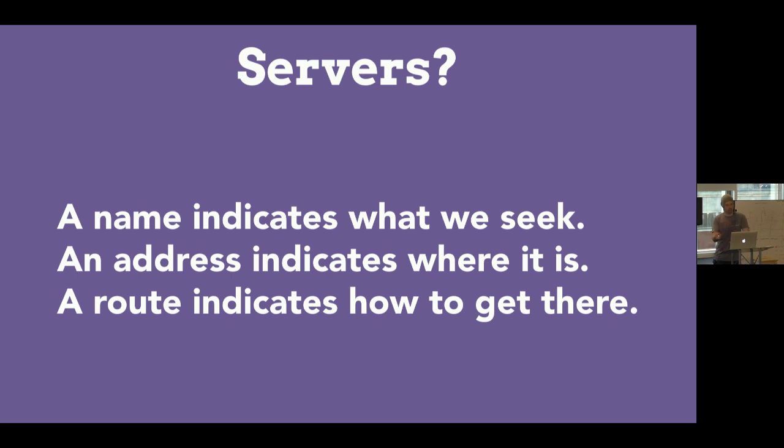Okay, so there's a third thing which we won't get into in detail, but a route indicates how we get there. I don't connect from this machine directly to the lighthouselabs.ca web server. My machine doesn't connect directly to that. It actually connects through a bunch of different routers, ISPs, and other machines that are there to route our traffic.